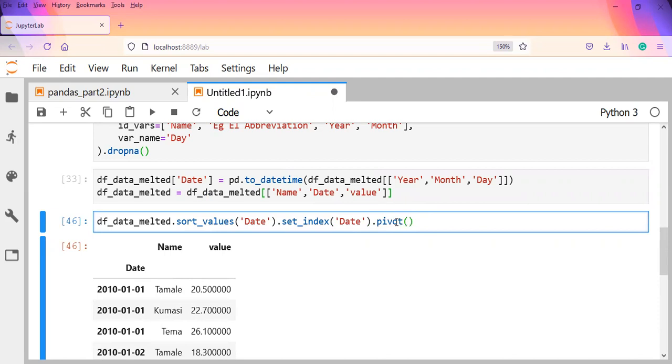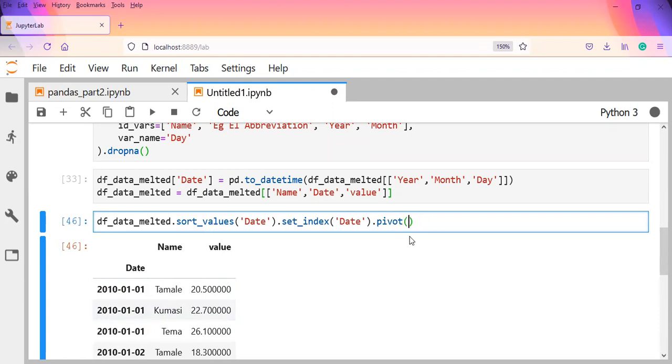And in the pivot, you need to indicate at least some basic things: the column name, and also the values. The values are what will be split. And the column names are the headers you want for each of the columns, which will come from this name. One for maybe Tamale, one for Kumasi, one for Takoradi. So it's going to pivot around these 3 locations in here.